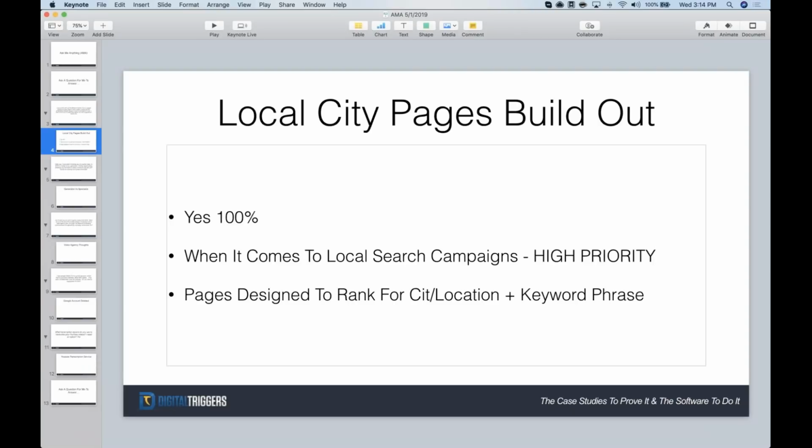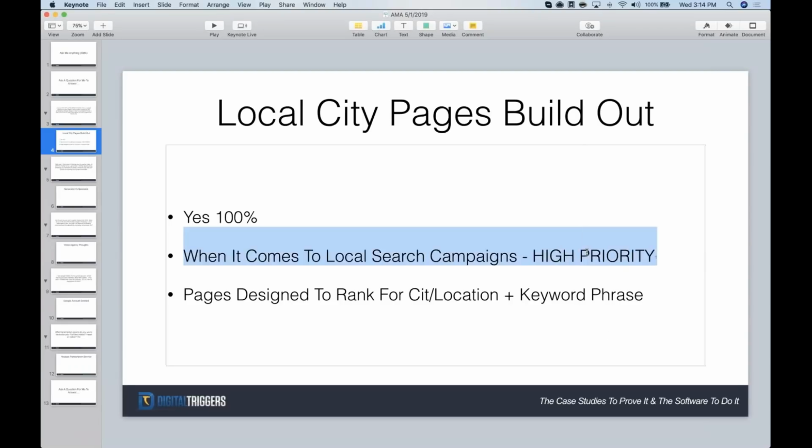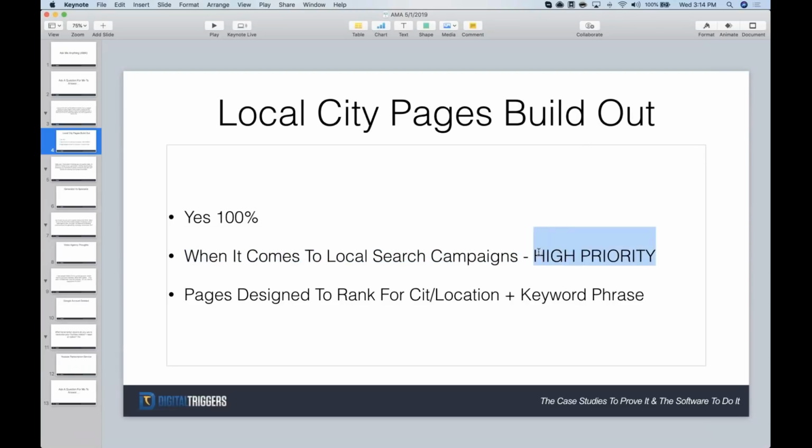Okay, so no matter if it's a brand new site or it's an existing site that's already got good rankings, it doesn't matter. Either way, you should 100% be implementing this, and it should be a high priority for any type of local search campaigns.